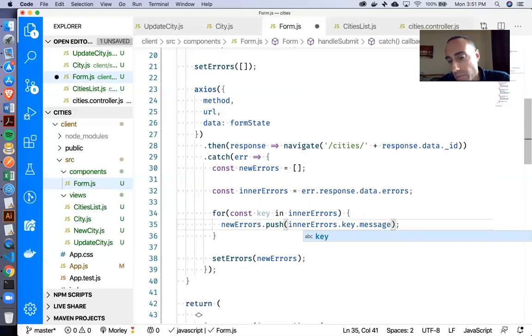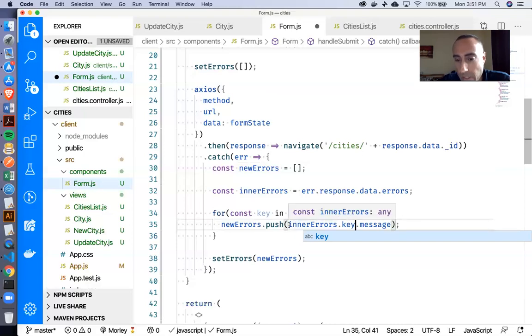That means I need to see the error, because we can have errors for different fields in the form.